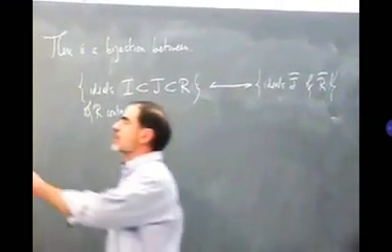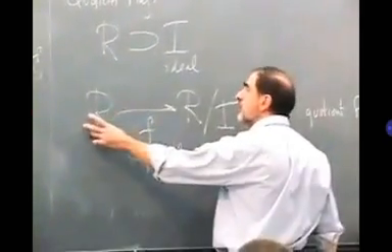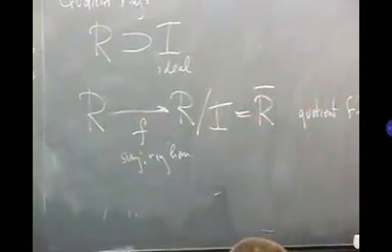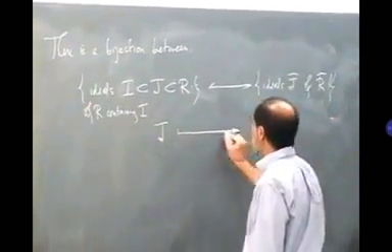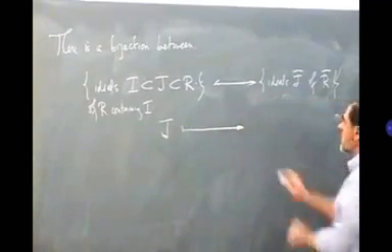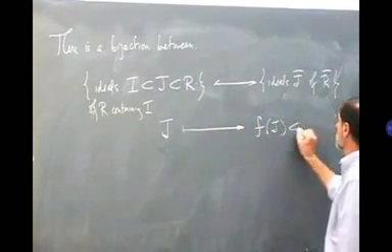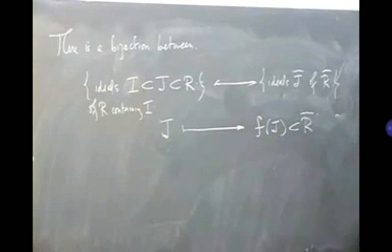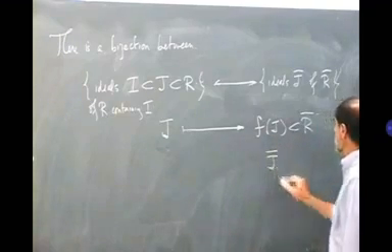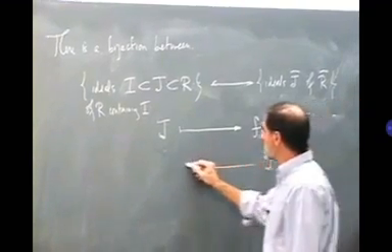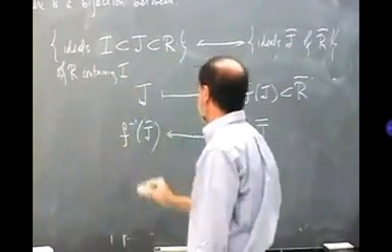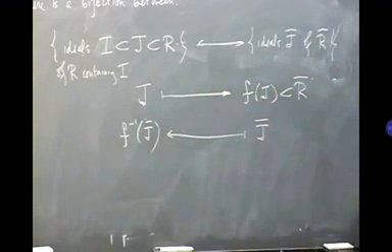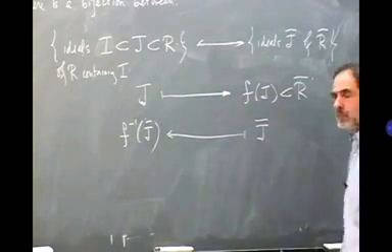So you get all ideals of this quotient ring by taking ideals of R that contain I. I'll give you that bijection. The bijection goes like this. To a J, we associate the image of J in R bar, and we're going to see that that's an ideal. And to an ideal J bar in R bar, we associate the pre-image of it in R, and we're going to see that's an ideal that contains I.